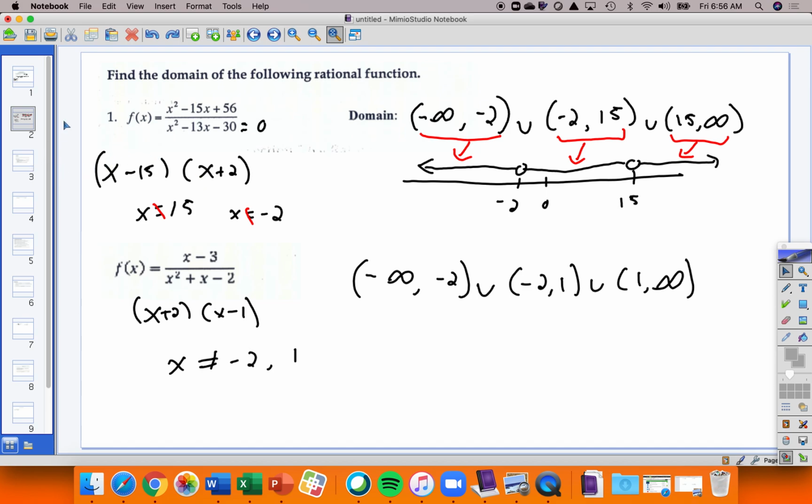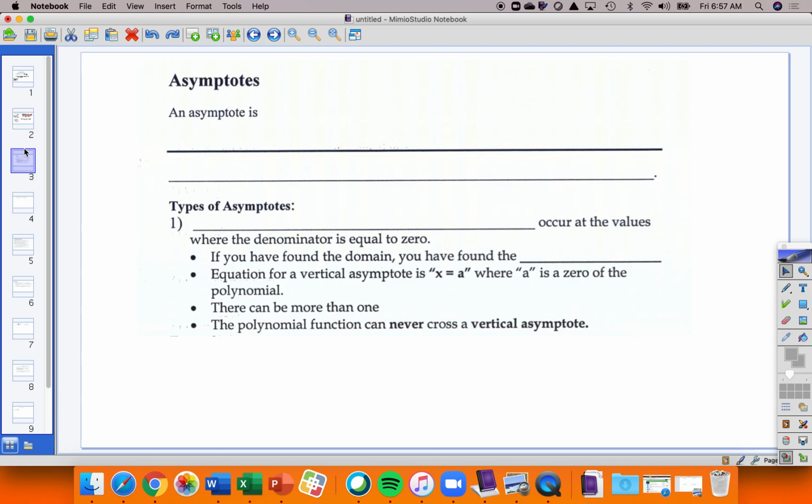Now, as you saw in your investigation on Thursday or Friday, depending on when you're watching this, you saw that these functions have these crazy things called asymptotes. You probably looked at asymptotes in the past, but we're going to dive right into their details. So an asymptote is a line. First of all, that means every time you write an asymptote, it needs to be an equation, because an asymptote is a line.